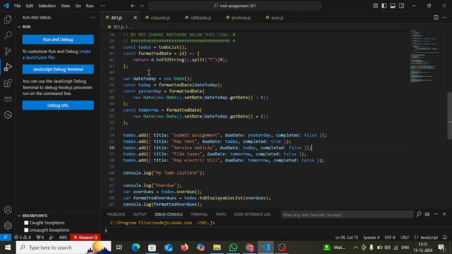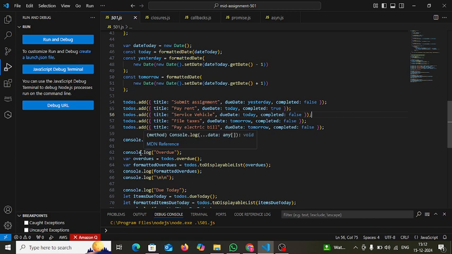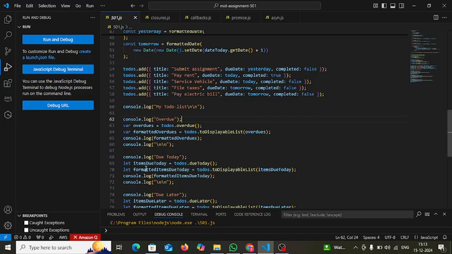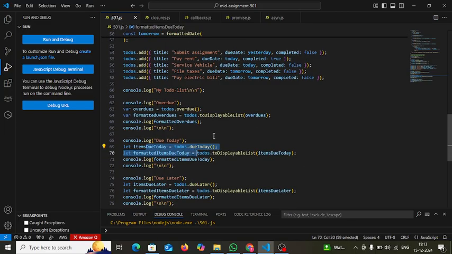Here this is the code for overdue, which gives the information about the tasks that still need to be done. And due today is the concept of doing the task by the end of today.